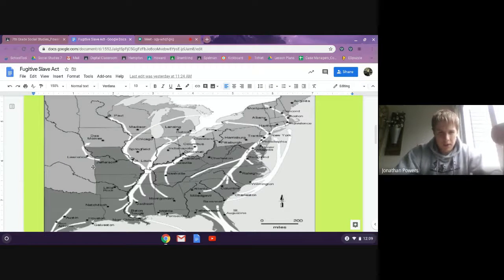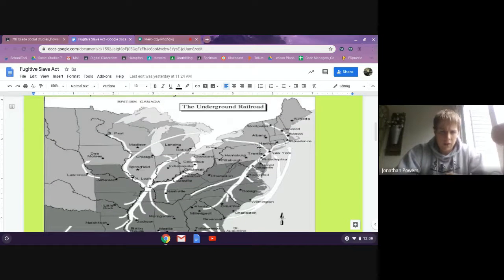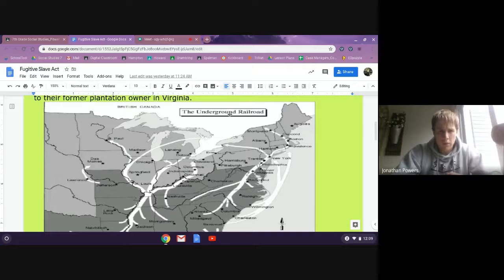So, if you're just examining this map really quickly, all these darker shaded states are slave states. This is what we called the South, or eventually what will become the Confederate States of America in 1860, technically. And all these lighter shades up here are territories and free states, so states that did not practice slavery. This white up here is British Canada. Remember, Canada was under British rule for a very long time, and they're going to continue to be for the rest of our studies here.